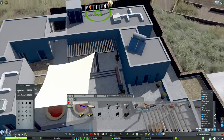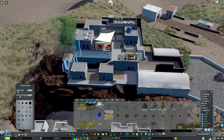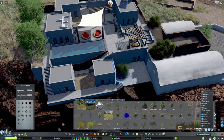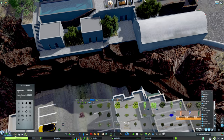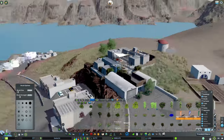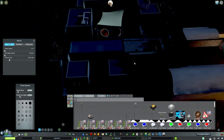Starting with functionality, that would include things that you would expect to see to make a building like this run correctly. So vents on the roof for air conditioning, solar panels for water heating, balcony handrails if required. And form may represent things that are sort of there for comfort maybe. So shade in the areas you might expect to hang out the most, seats and lounges and furniture around the place, also making sure there's appropriate lighting and things like that.